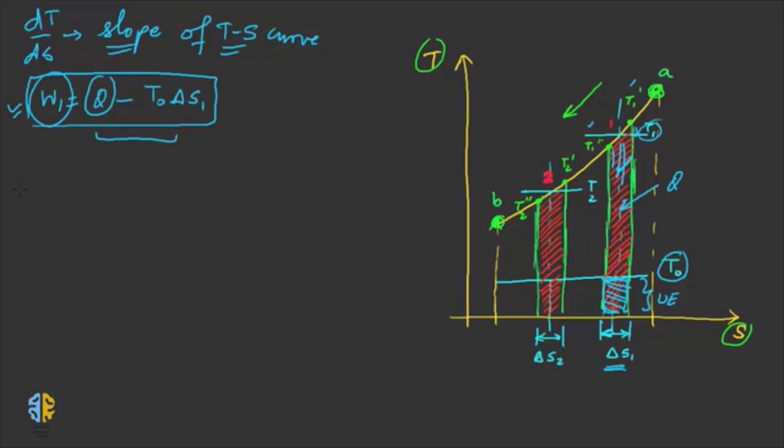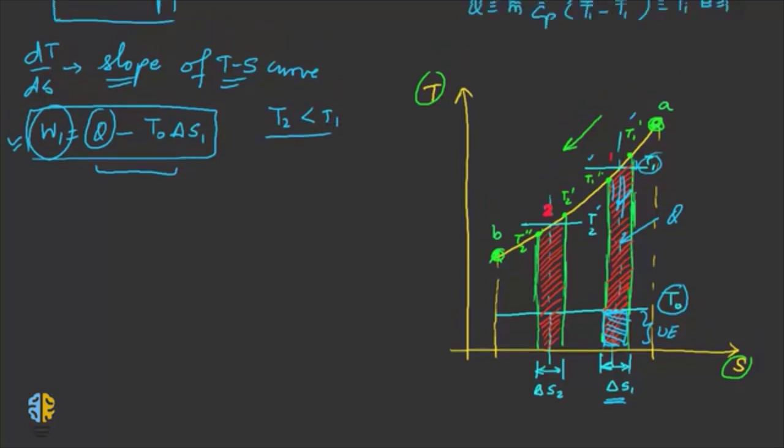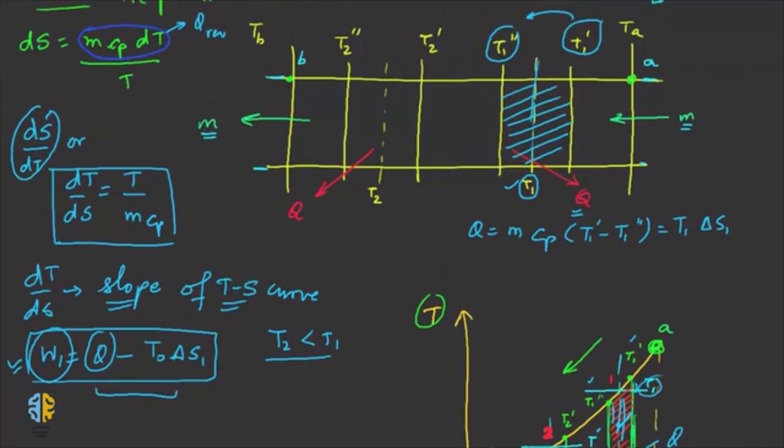Now when the gas temperature reaches T2, we are assuming that T2 is less than T1, because if you look at the pipeline diagram, this is the inlet and this is the exit. The temperature decreases from inlet to exit, so this is a higher temperature as compared to this. So T2 is at a low temperature as compared to T1.